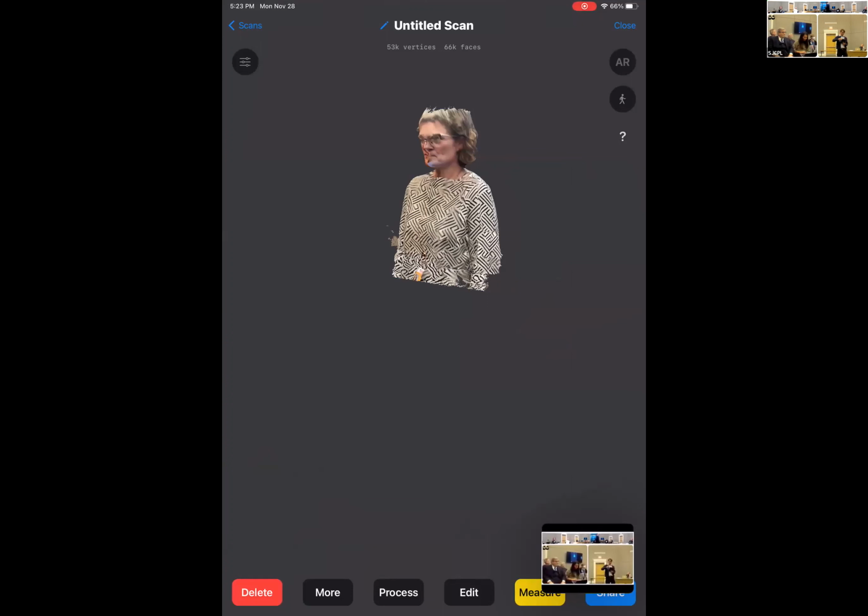With the iPad Pro, I'm not sure what number this is, but I know it's a newer one because it's got the sensor on there. All that people have to do is come into the studio and ask to use one of our iPads. They can pull up the app on there. Now, a lot of people come in and want to recreate small mechanical pieces. It's not quite there yet for small mechanical stuff. So they're still working on that, but we're gonna keep an eye on it to see what develops.